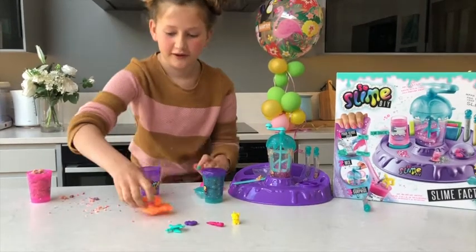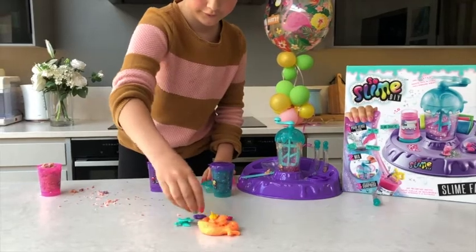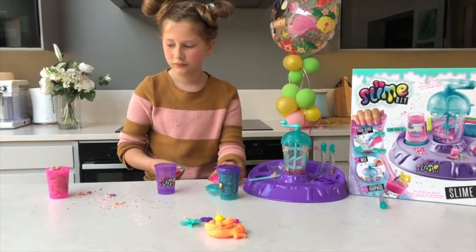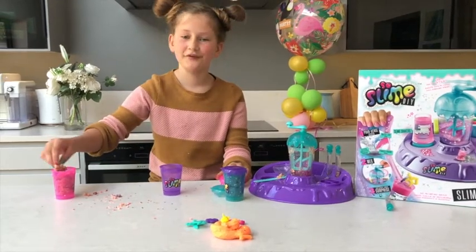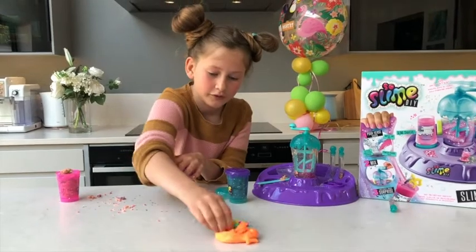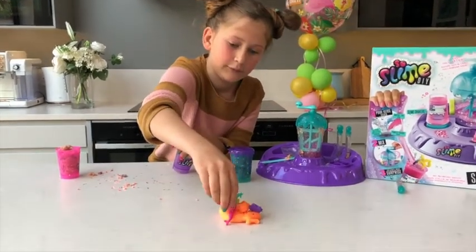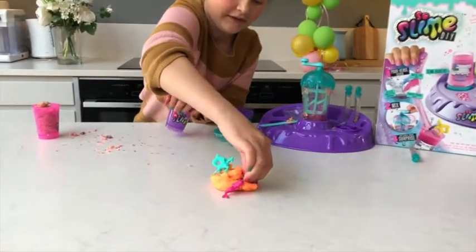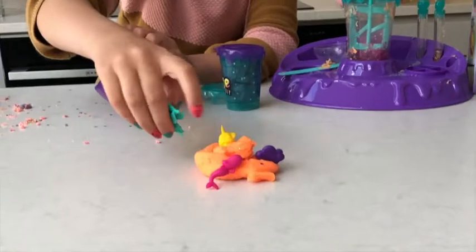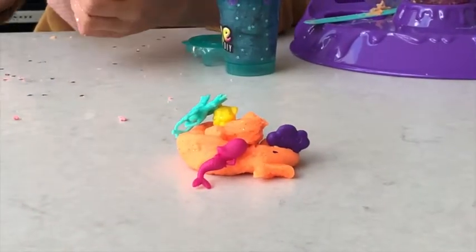What charm shall I add? The pug looks nice in that one. Well, I don't know if a charm could stain in the other one, so I guess I'm just going to add them all on the orange one. Just make a little bit of a scene, like a movie. Okay, the unicorn just landed. The pug is sinking. The mermaid's in the water and the cloud fell to the ground.